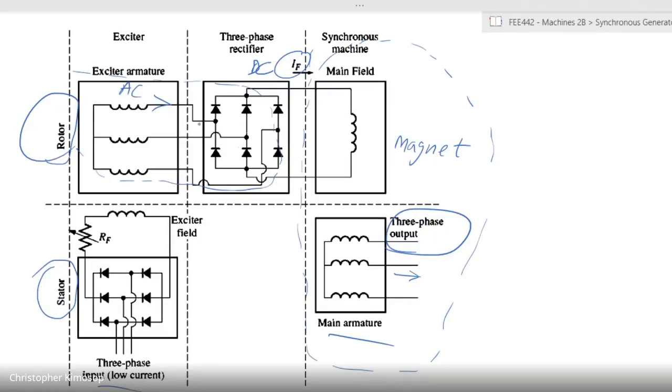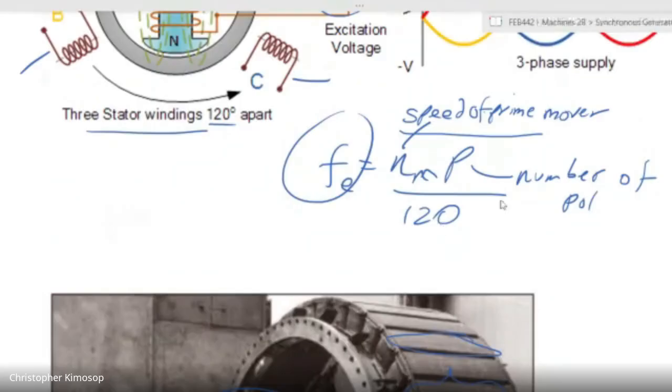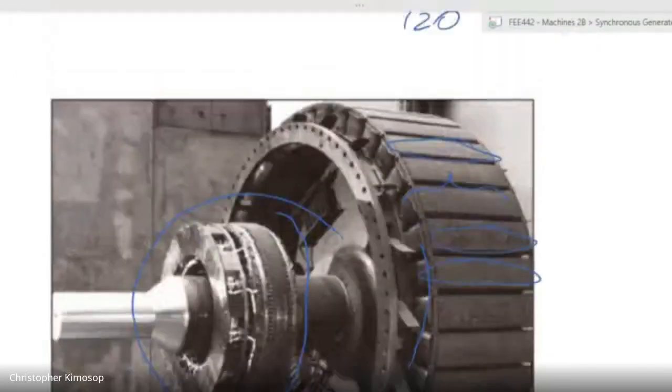On this side, it is AC, it is rectified, it becomes a DC that flows as IF. This is the field current that flows through the field windings and will be able to give you an interaction with the armature windings so that you have an output. So these windings, if we relate it to the photo that we've seen on this side, these windings are now the ones that are here.